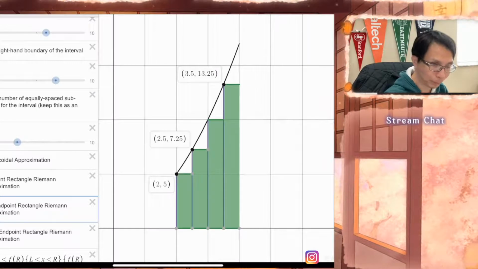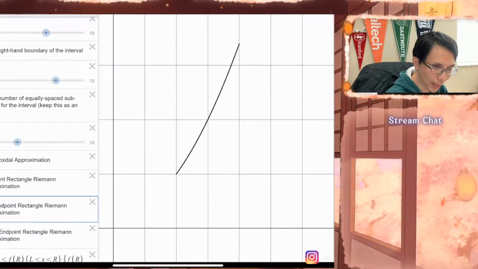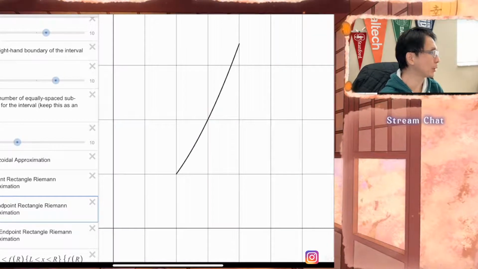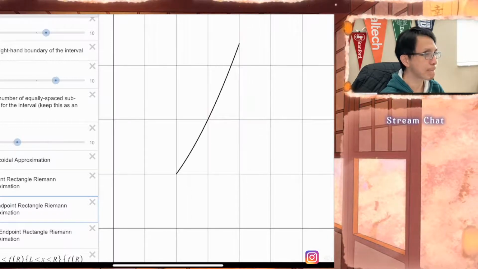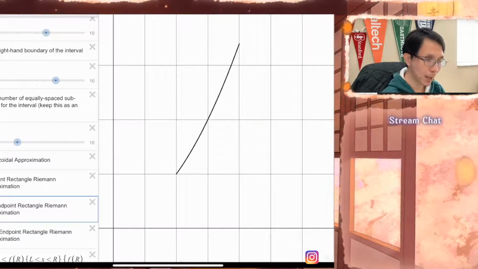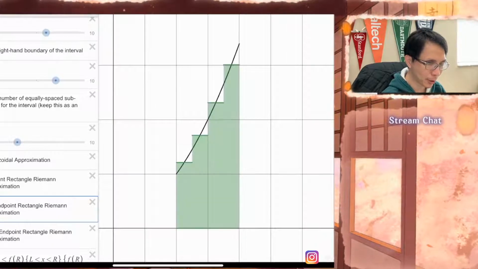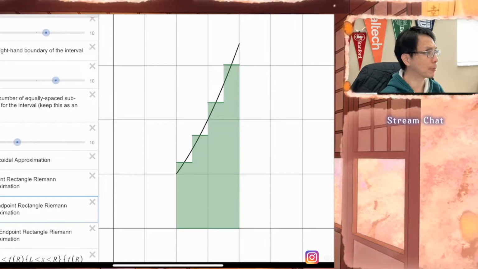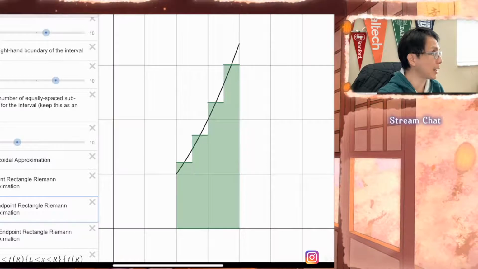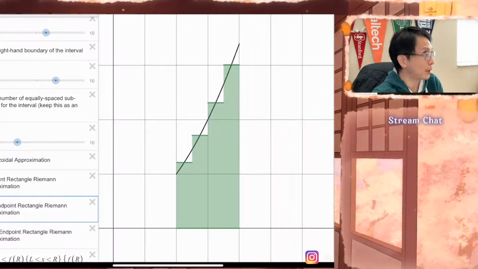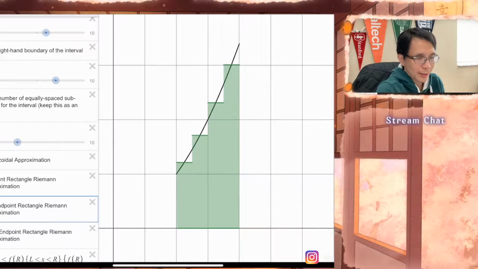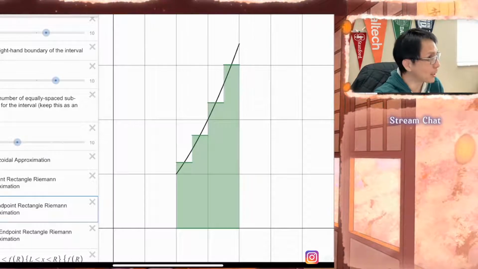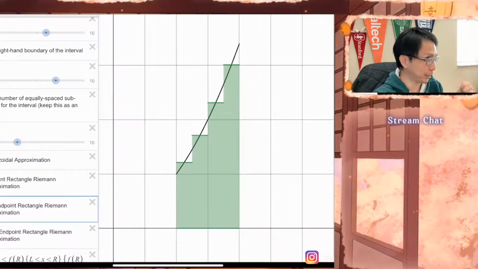Now I'm going to show you what happens if I do a midpoint rule. What do you think the midpoint rule is going to be, over or under? And what do you think it looks like? A mix of both. Why is that? Now, if you pay attention, wow, this is actually a good approximation. If you realize, that green extra area can go replace the white part, and the next green goes to the next one, and the next one. It's not 100% exact, but it's actually pretty good.